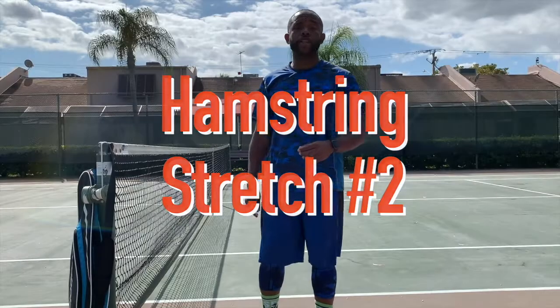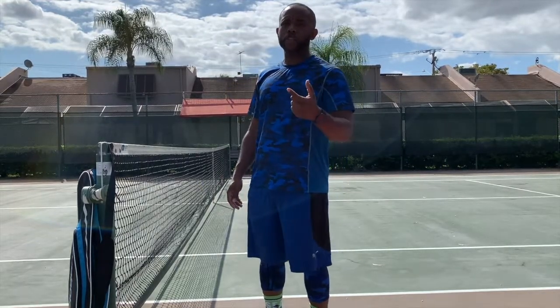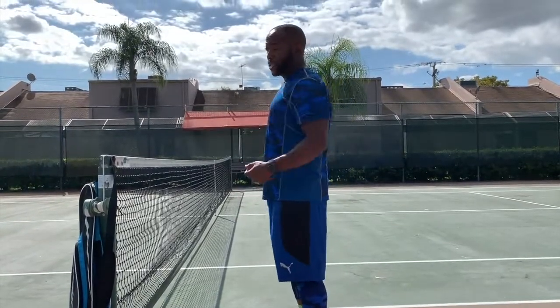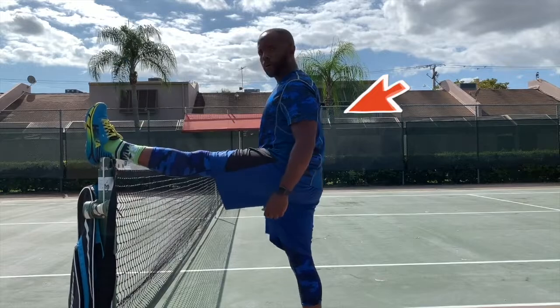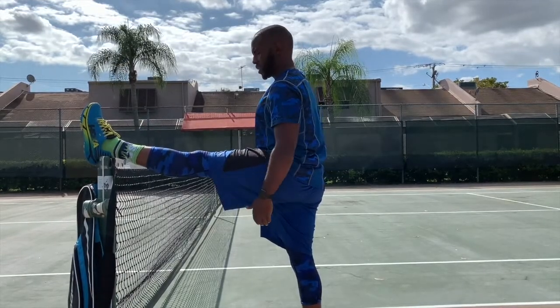The next stretch I got right now is another hamstring stretch, but this one is in standing. This one in particular is one of my favorites, primarily because I get to stretch the hamstring from both ends, okay? So here's what I do. Sometimes I find a bench, I use the net, depends on how loose I'm feeling that day, okay? I keep the back nice and straight. I get that leg up here, boom, okay? Then I keep that tight right there.